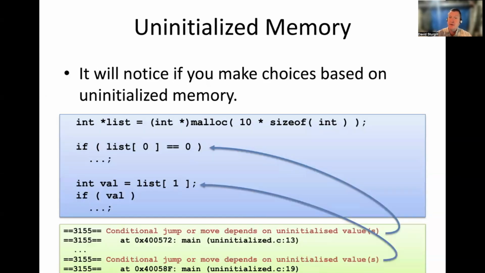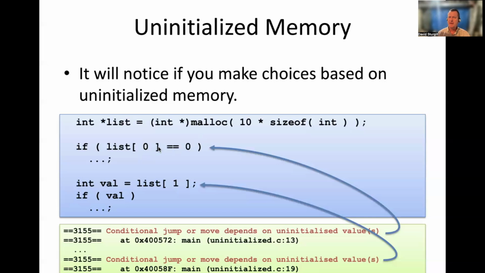One error that's really common for students to run into is when Valgrind catches you using uninitialized memory. That's what I'm showing off here. Usually the way it'll report that is when you have some kind of a test based on uninitialized memory. And that's what I'm doing in this code. I allocate some heap memory, and then I look at what's on heap memory and use that to make a decision in my code. But since heap memory is uninitialized, Valgrind complains because, well, who knows how this test is going to go if you never put anything in the memory you just allocated.